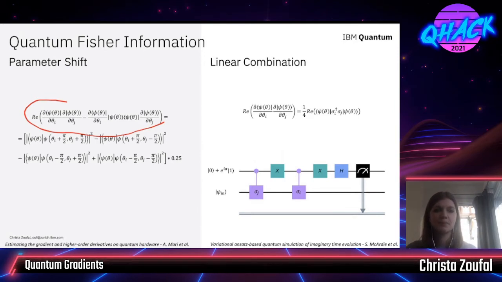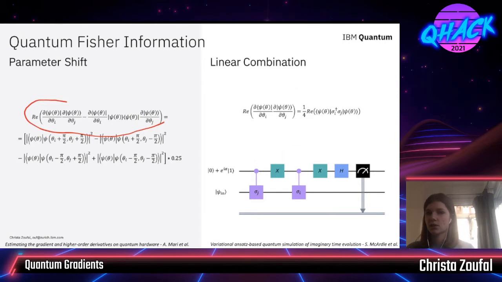Okay, so for the parameter shift, again, you see here that the parameters are shifted. What I would like to draw your attention to is that we here compute an overlap between these two states. This means that we may need to double the circuit length or add additional registers to conduct some swap test-like approach. But this helps us to compute with those 4 terms the full QFI.